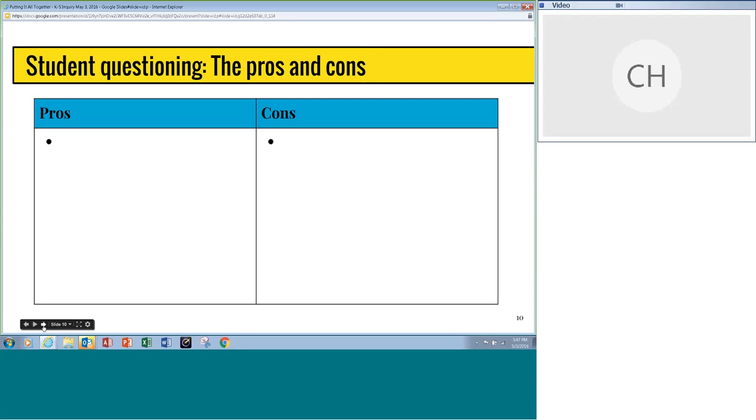So this is a slide where we really envision stopping and pausing and hearing from you as to what you see are going to be the pros, what you see are going to be the cons about really using student questioning to build the work that happens in classrooms.